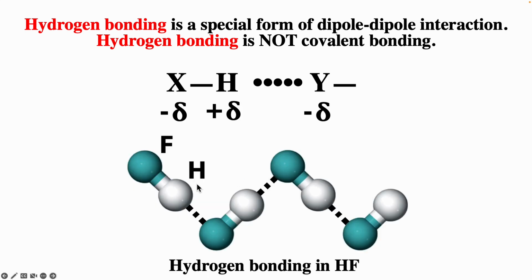And so here's an example. We have hydrogen bonding in HF. So you have an HF molecule, another HF molecule. The difference in electronegativity between hydrogen and fluorine is really pretty large, so that's a very polar molecule. And so you have a partial positive charge on the hydrogen, partial negative charge on the fluorine. That electrostatic interaction is what we refer to as the hydrogen bond. We have it as a dashed line, but it is not a covalent bond. It is just an electrostatic interaction.